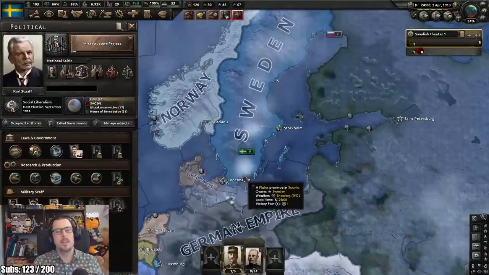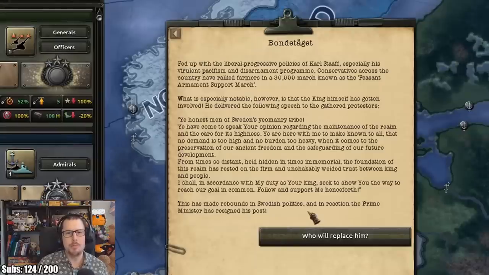Oh. So, fed up with the liberal progressive policies of Carl, especially his pacifism and disarmament program, conservatives across the country have rallied farmers in a 30,000 march known as the Peasants' Armament Support March. Okay.